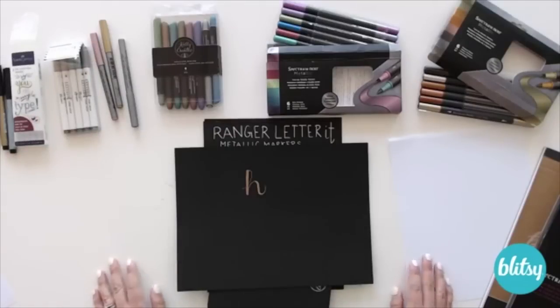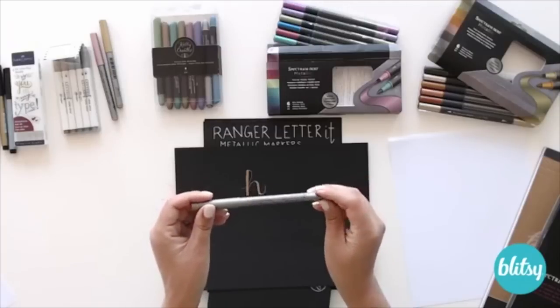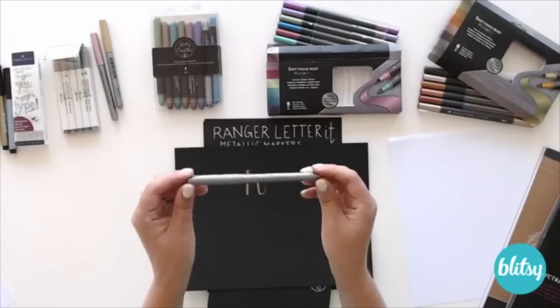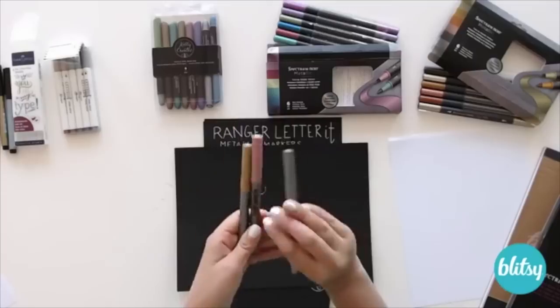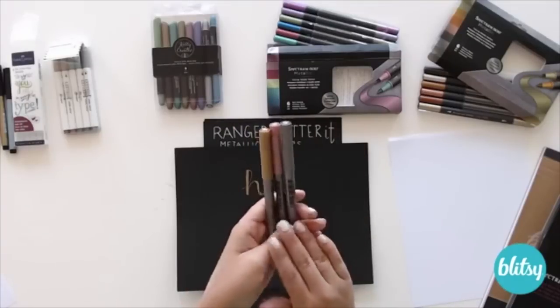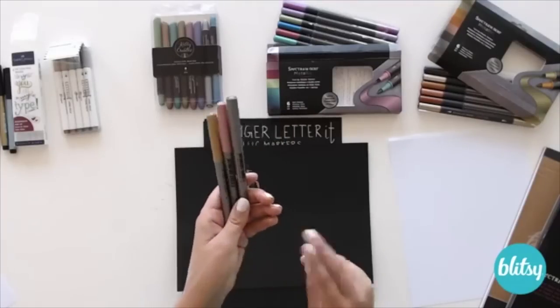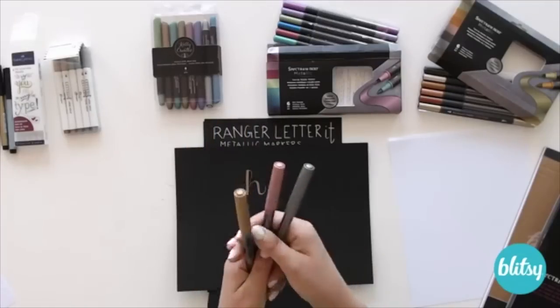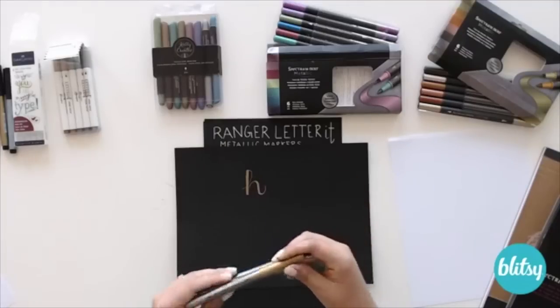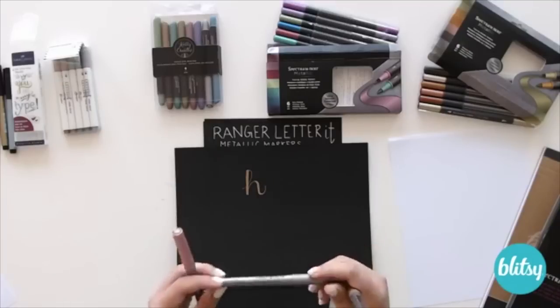So along those lines, number 3 for our metallic markers today are the American Crafts broad, what do they call them? Broad tip? American Crafts broad point metallic markers. So these we actually have in a 3-pack. They come in a 3-pack as the broad point marker, and then the pack also has some replacement nibs that have calligraphy and brush tips on it. So make sure you check that out on the site. But I didn't have the replacement nibs, I just have the broad point to show you. These come in 3 colors as well. You've got your gold, your rose, and your silver.